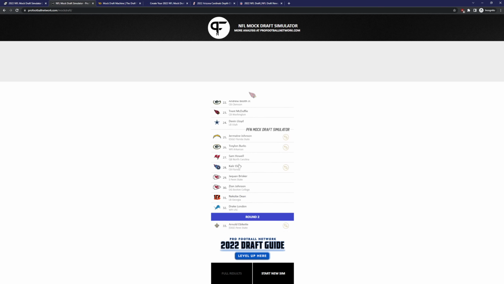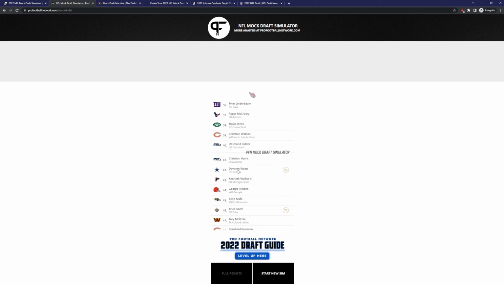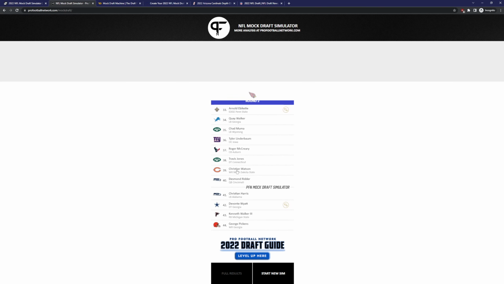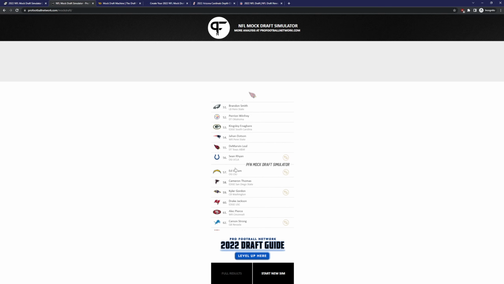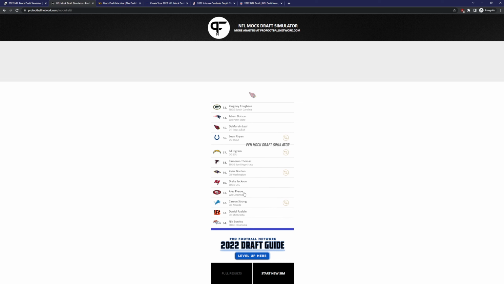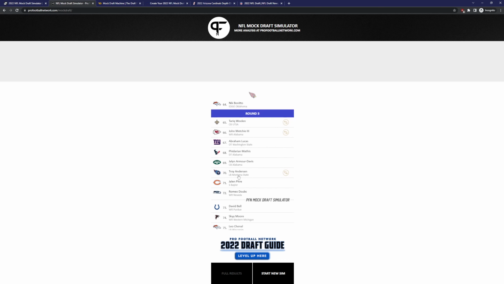Because I'm not super happy about my 2nd round pick here, DeMarvin Leal. It's like, could I have gotten Jermaine Johnson and then picked up a somewhat quality Kyler Gordon maybe in round 2, and then had an edge?